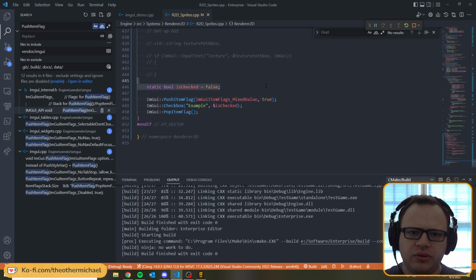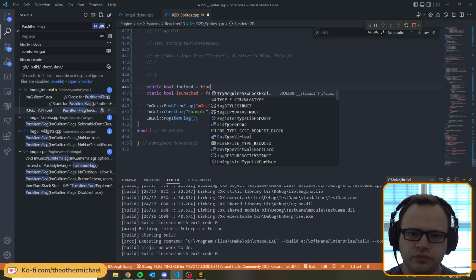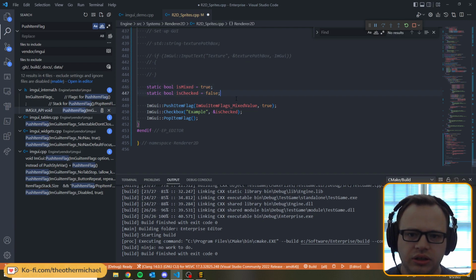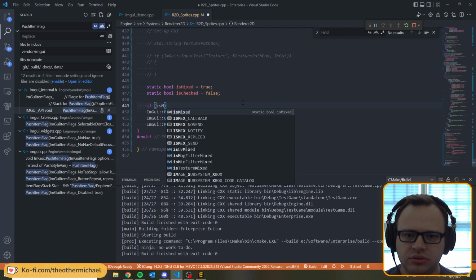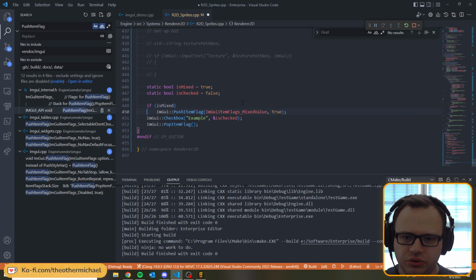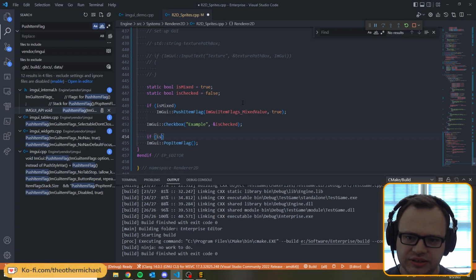So let me, for an experiment, we'll do static bool is mixed equals true. I will say if is mixed, then we will do the push flag.